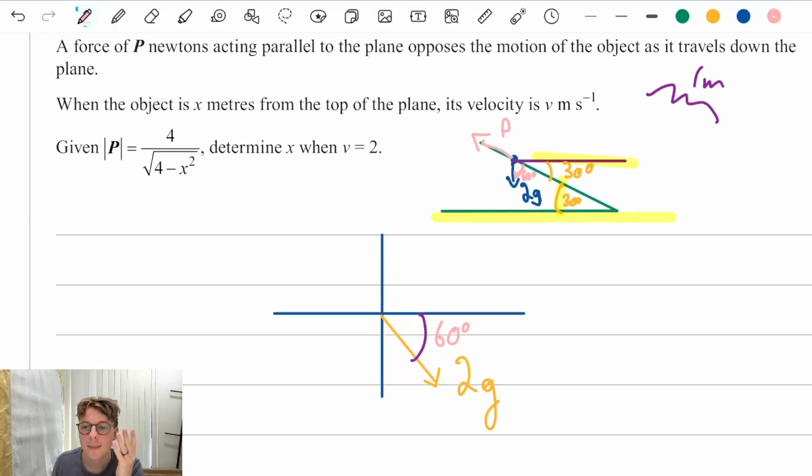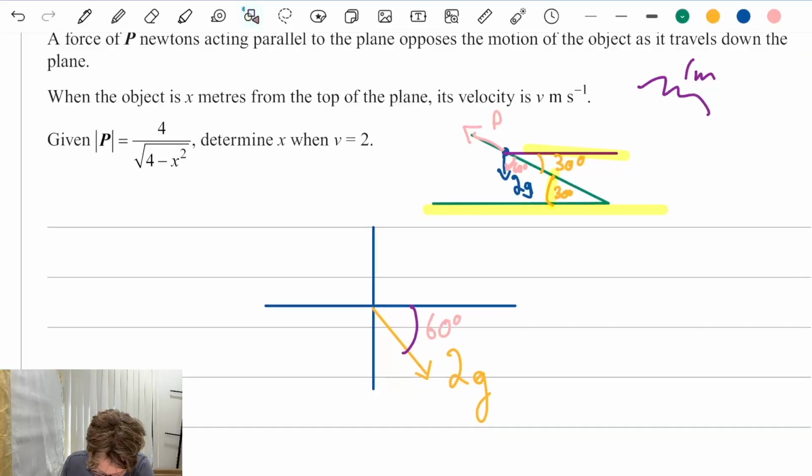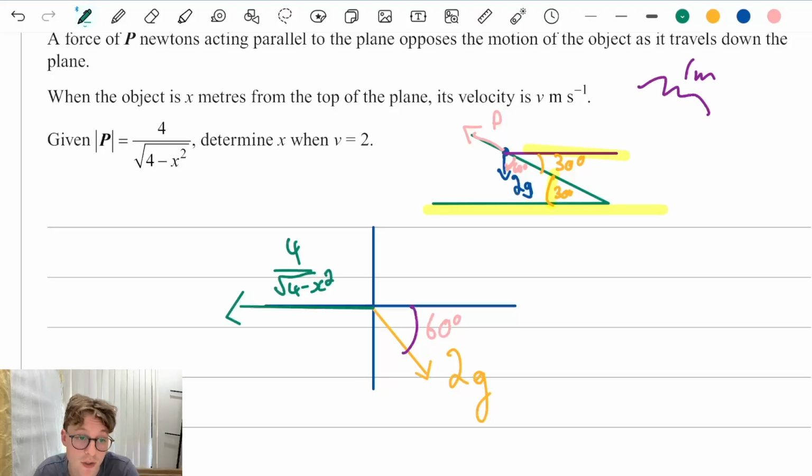If you can wrap your head around that, then I think converting the plane is actually a simple-ish way to do it. Okay? Because the reason why it's nice is I can now just look at things in the I direction, right? We're looking at forces acting along a plane. If I make the plane the horizontal, I make it the I component. I now have an I component opposing the force, which is going out this way. Okay? So if it's going out that way, I know the magnitude of that force is going to be 4 over the square root of 4 minus x squared. That is the magnitude of the force opposing the motion of the particle, object, whatever it is, going down the plane. So I've established pretty much what is going on.